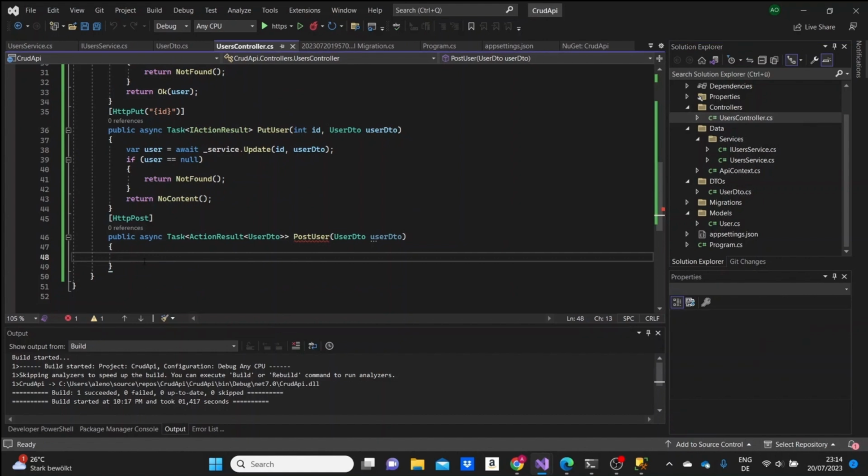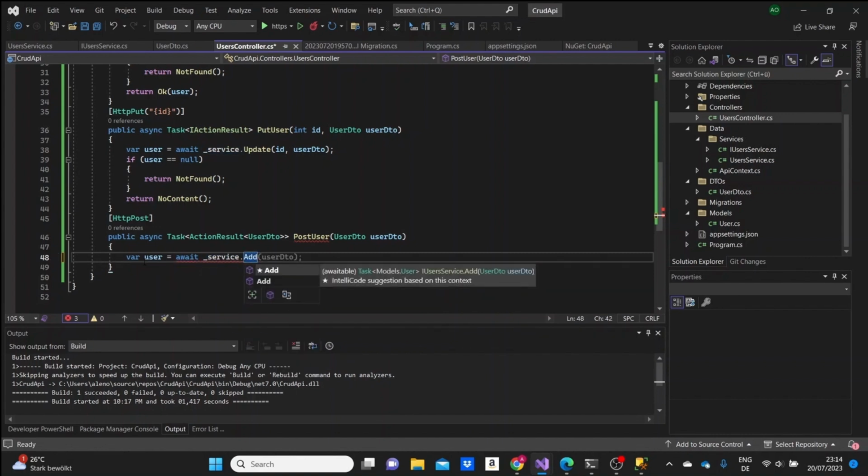Just go to the controller. So inside this user variable, we will store the result of the method in our service.